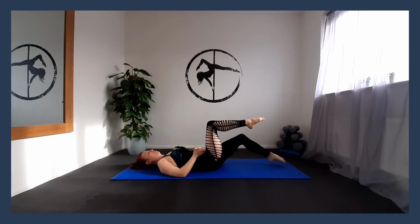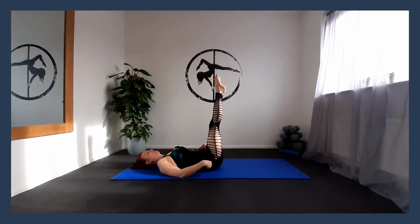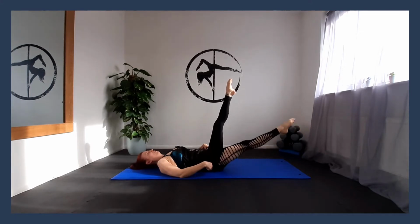Now, in terms of where your legs go, this is going to really depend on your level. The first thing that we can do is just slide one leg out at a time and then pull it back in. You can do this variation if you want. If that's too easy for you, you can then bring the legs up, and we're always going to do one leg at a time, really focusing on squeezing the glutes as we go. And the hardest one is straight legs, squeeze through the abs, squeeze through the glutes, and we're going to lower down one at a time.